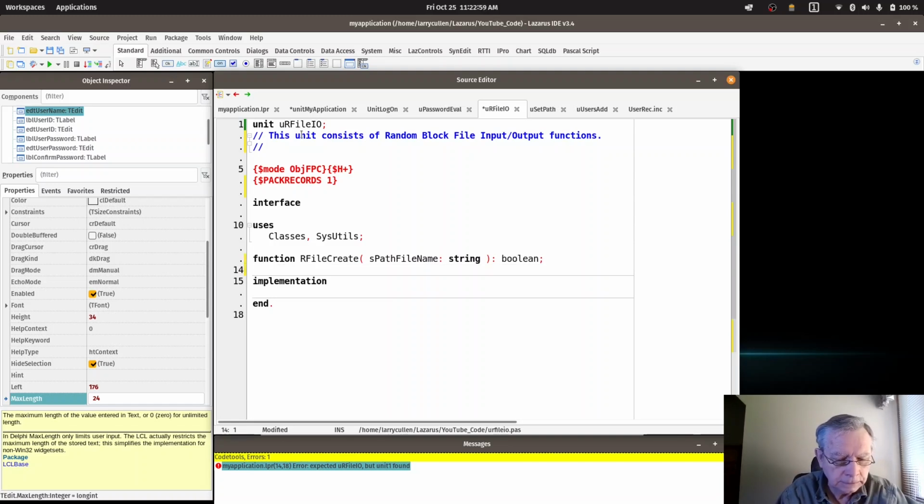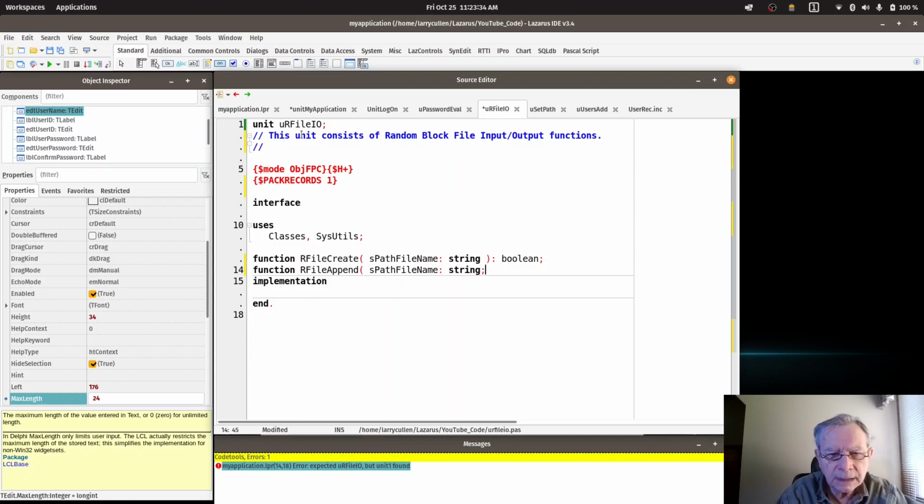Okay. The next function, they all start with RFile for random file. And this is going to be append. So this is going to add a record to the end of a file. Okay, so we got to pass it the path name again, right? So I'm going to copy that, Control C that, and then right here I'll Control V and enter it.